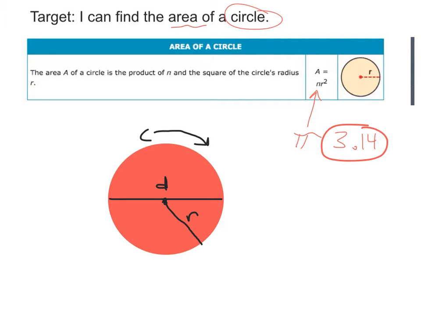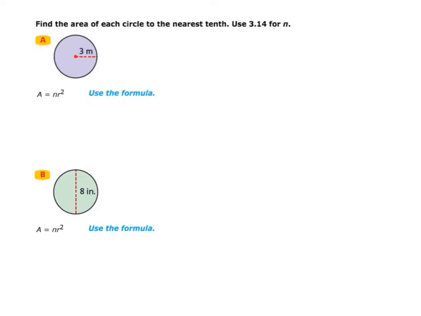Let's go over the parts of a circle. Just so we remember, we're talking about the area of a circle for this lesson. The area of a circle is the surface inside the circle. The circumference is the perimeter of the circle, the distance around it. The diameter is the distance across the entire circle, and the radius is the distance halfway across the circle. And this is what we need to solve for the area of a circle, radius.